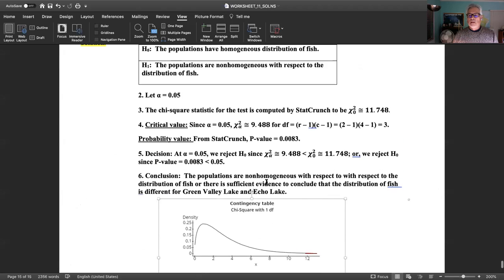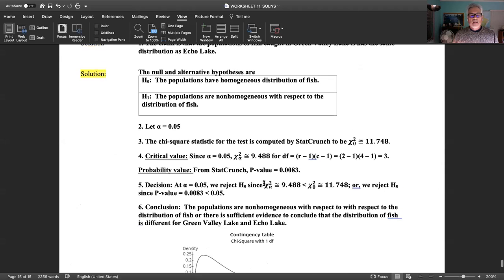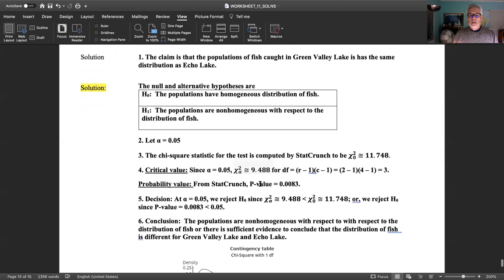All right, so here is the summary of the results that we calculated in StatCrunch. Okay, so again, our null is that the two distributions are basically the same. They're homogeneous.